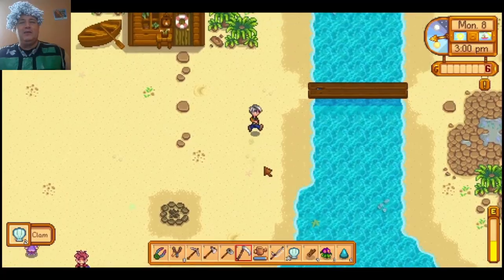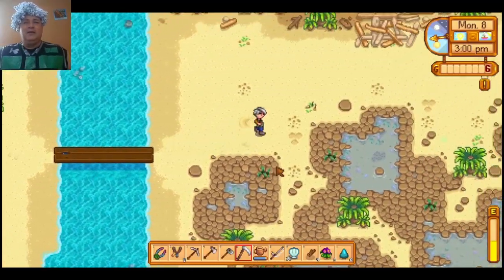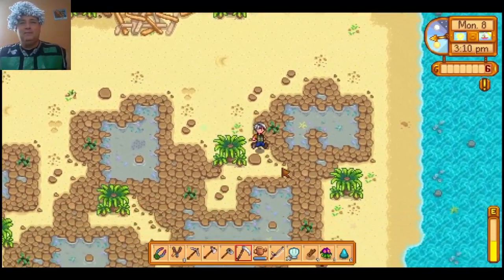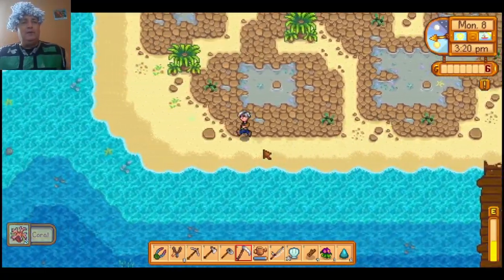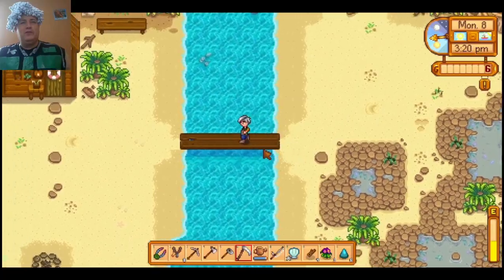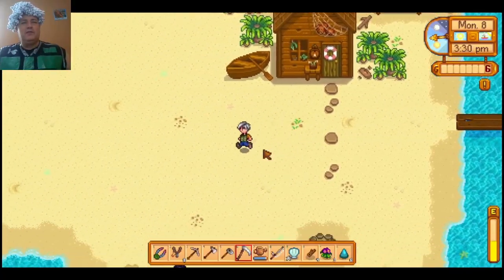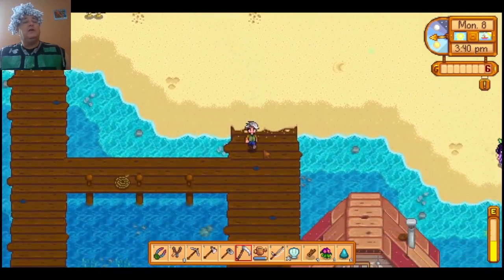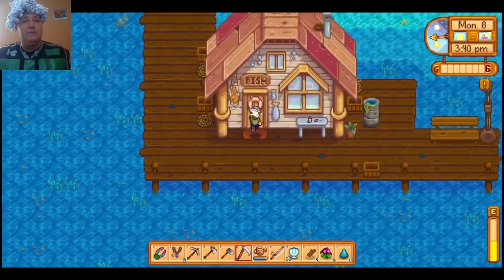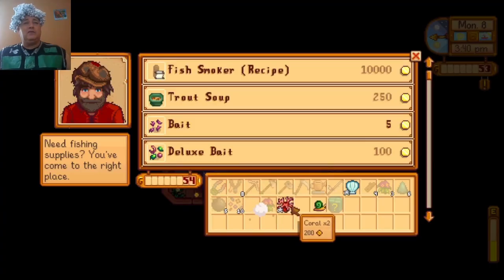Yay, a couple clams. Yeah, getting some clams. But the coral. I'm a bit disappointed. I thought the stuff on the beach accumulated till Sunday, but there were some things that we saw on Monday that I don't see anymore. This is a Monday. Okay, so maybe I got that all wrong. Maybe it does accumulate till Sunday and then just disappear.